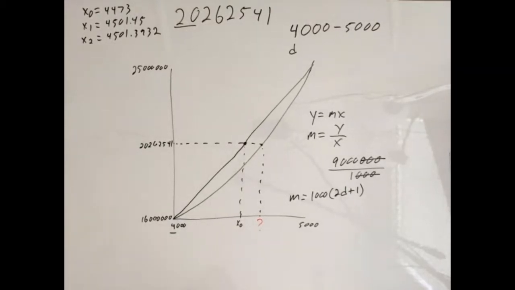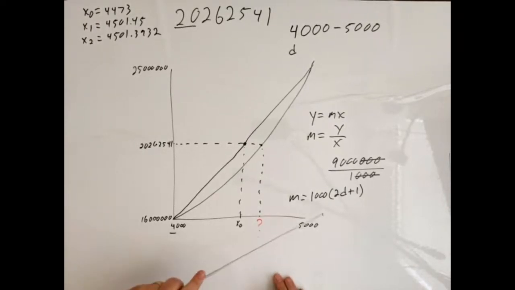In order to do a linear interpolation, now that we know that the slope is 9,000, what that means is for every one of these, when I go from 4,000 to 4,001, or 4,100 to 4,101, or any number in here, this goes up 9,000. So what we really want to know is how many 9,000s are in between here and here. So what we need to do is take this minus this, divided by the slope, which is 9,000, and then add back in the 4,000 that we're looking for.